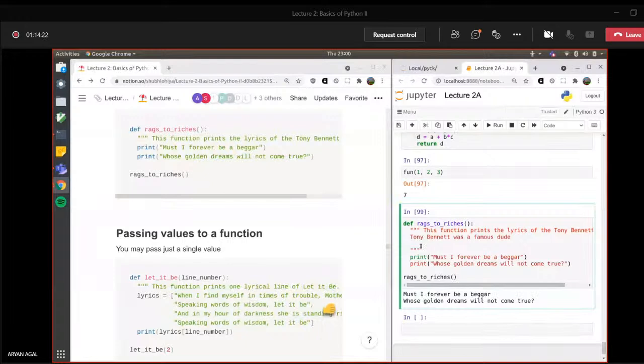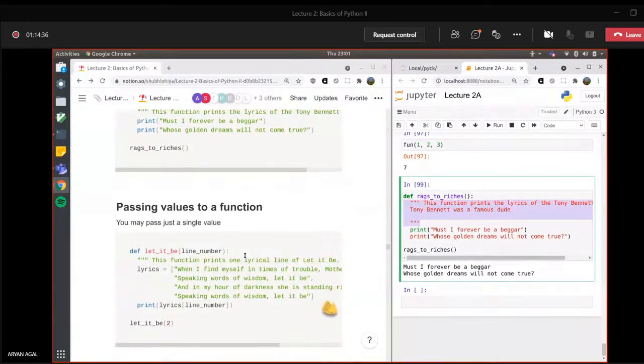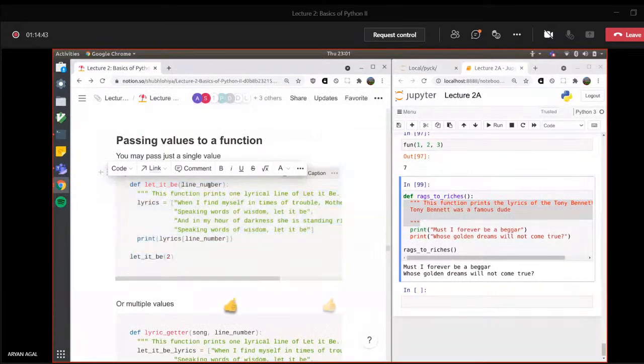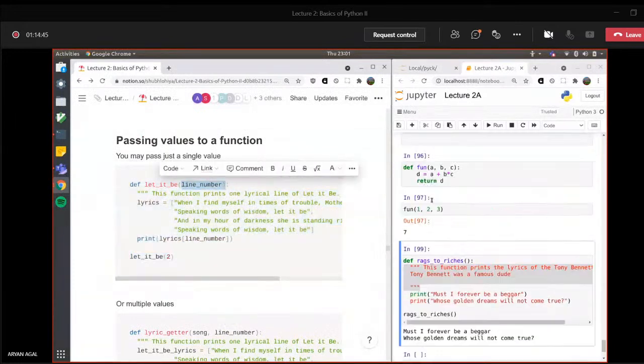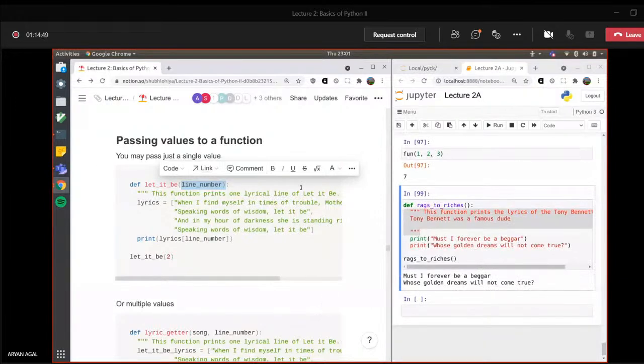This kind of docstring is actually used in actual libraries, actual Python code written by industry grade people. So this is not something that's used by just you and me. This is used all over the world right now, right? This is the way to do it. Okay. Now passing values. Simple. Just add the parameter list. I showed it to you here very quickly. I showed it to you once again. Start a parameter list.